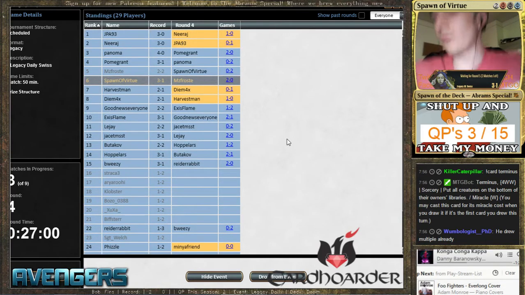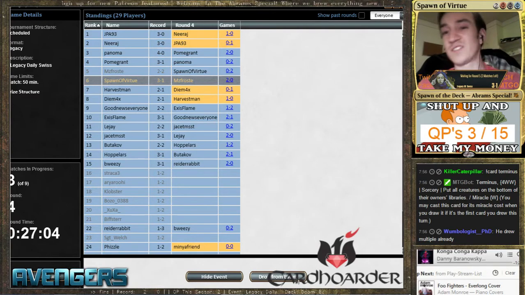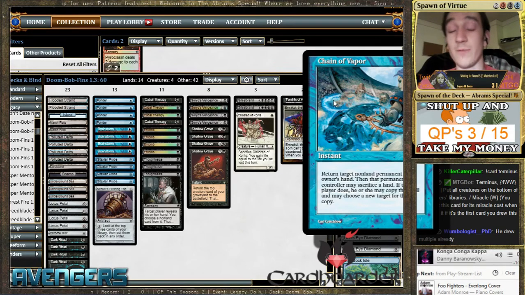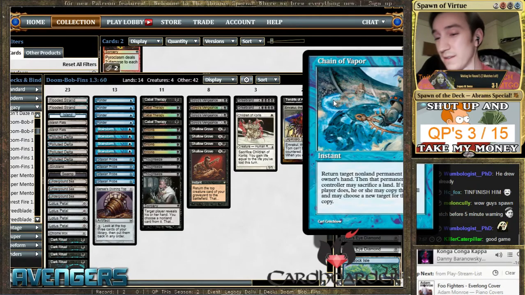Oh, nice. Yeah, we won game 1 as well. Cool. So the reciprocals didn't end up mattering. So that's good to know that we can just Chain of Vapor our Bob as well, even through a Counterbalance. I never thought about doing that. I really like this card. I really do. This card is amazing.